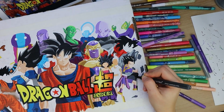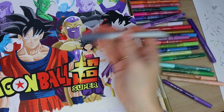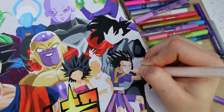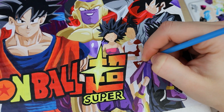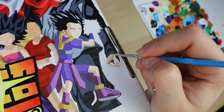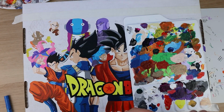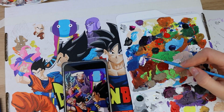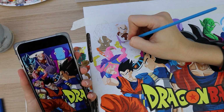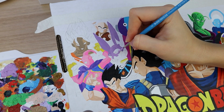So yeah, and here I am with some of my markers. As you can see, it's so much easier to do some black and some of the skin tones in the colors that I already have as paint markers. And also it's a lot more opaque sometimes, because when you're painting with a brush, I found the black in this Liquitex paint was actually a bit transparent. It says it was opaque, but it's not opaque. So instead of having to build up tons of layers on the hair with the paint, I just needed one layer with the paint marker, which was so much easier.